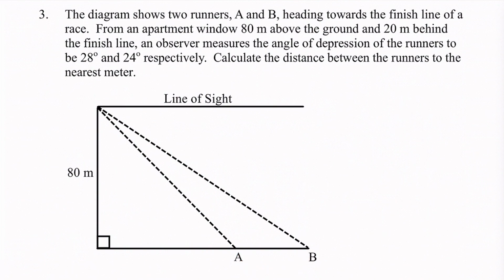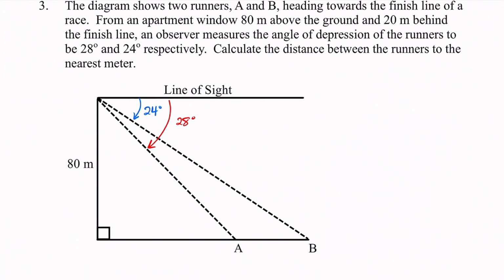Okay, so everything on the diagram is labeled for us except for these angles. So we need to put 28 degrees and 24 degrees onto our diagram. Now 28 degrees is the bigger one, so that is going to have to be this bigger angle. So that is 28 degrees, and then the 24 degrees is going to have to be the smaller angle. So this is 24 degrees. So something that you guys might know about these angles is that if this is 24 degrees, imagine if you were standing here and looking down at 24 degrees.